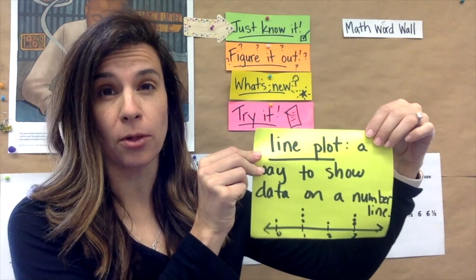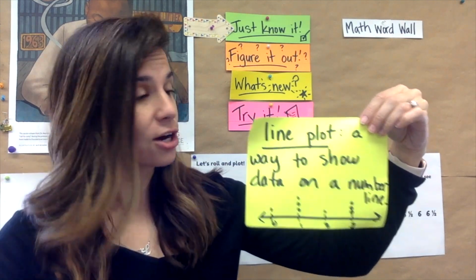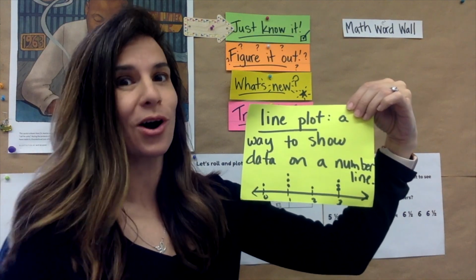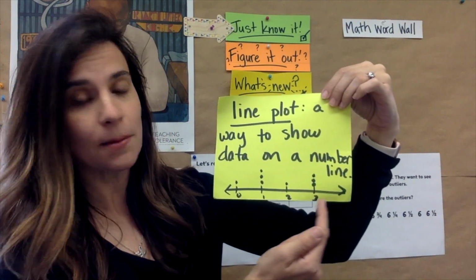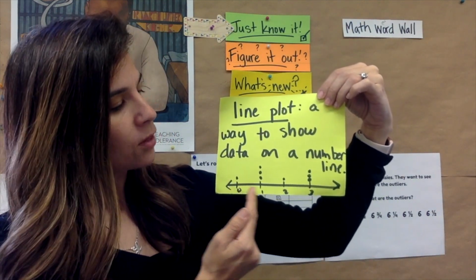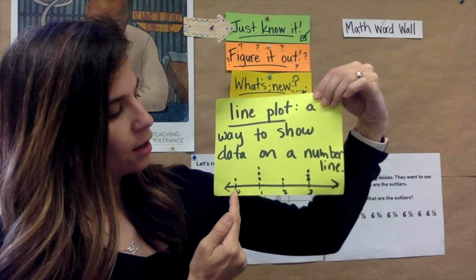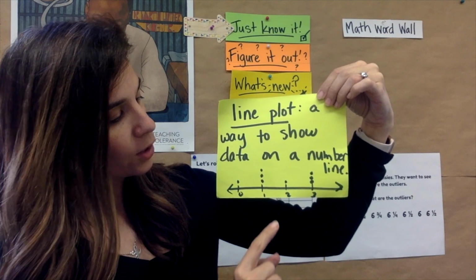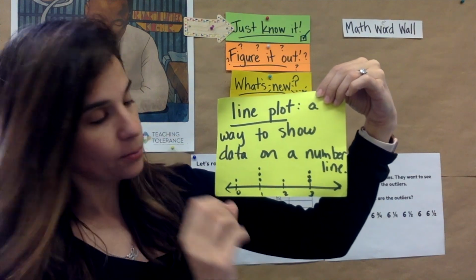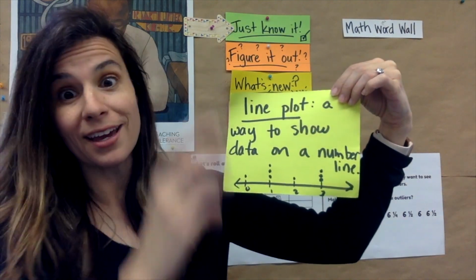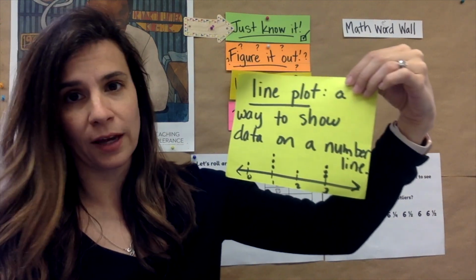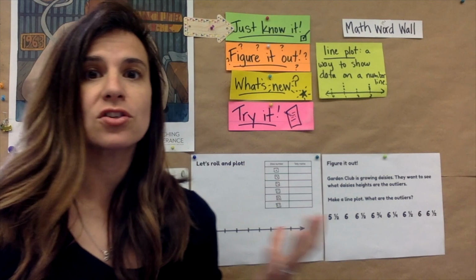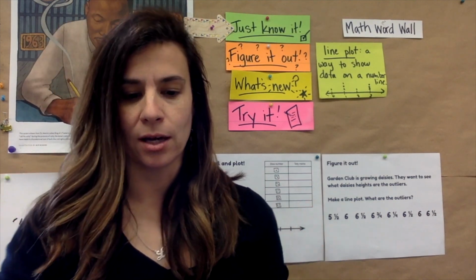We're going to be using line plots today, and I want you to just know that a line plot is a way to show our data on a number line, which you already know. So here's an example of a line plot where under 0, we have a data of 1. Under 1, we have 3. We have a dot that represents 2, and then 3 on the point on the number line that represents 3. So when I talk about line plots today, just know that it's putting our data on a number line.